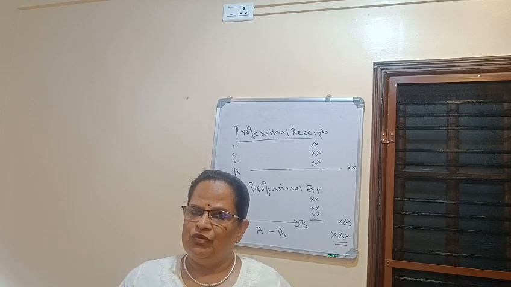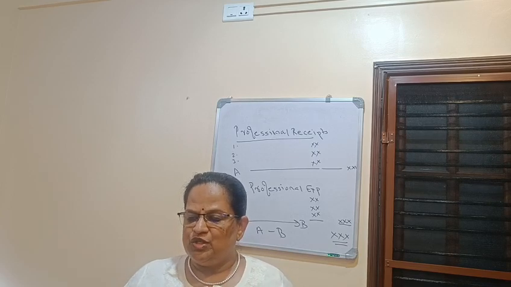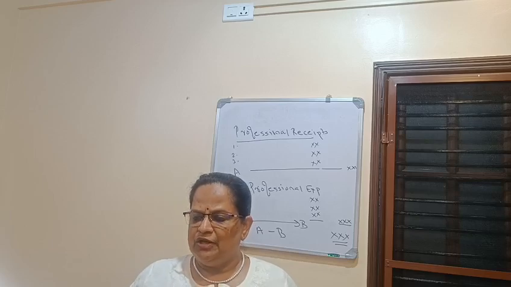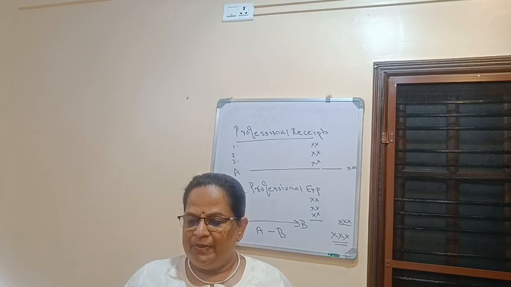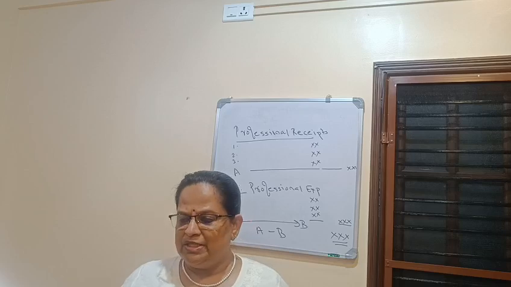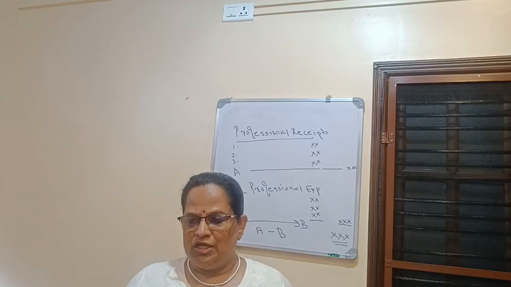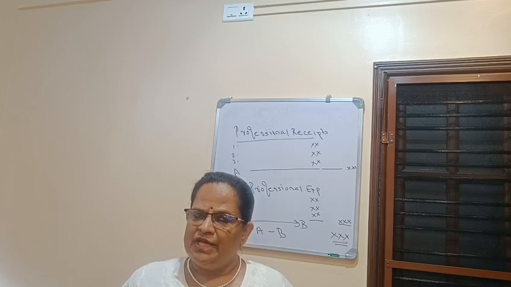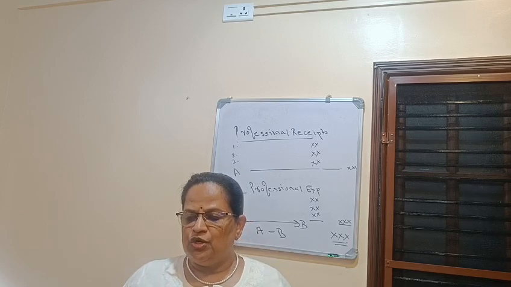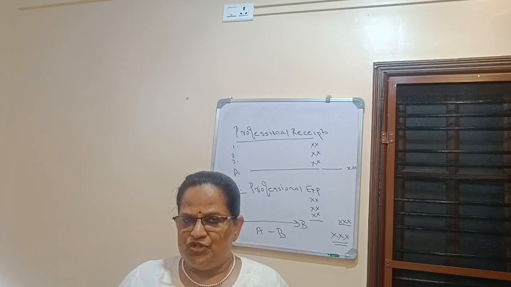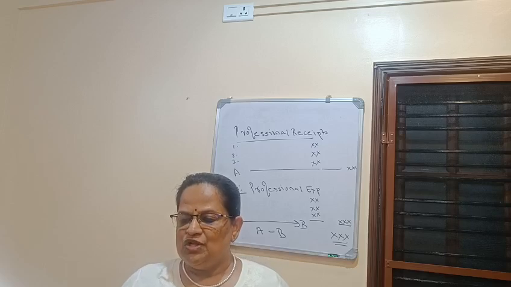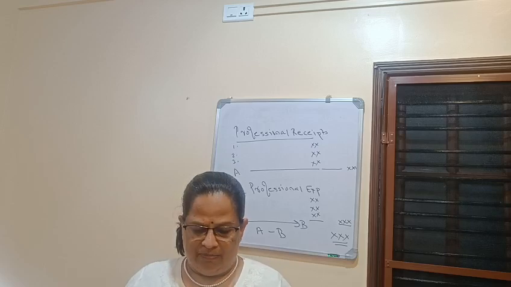Cost of books purchased for upgrading the knowledge. Car expenses related to professional work. Here also you have to remember, anything related to personal you have to reduce. Membership fees, depreciation on office equipment and vehicle, any other expenditure incurred to increase professional knowledge. Then stipend to trainees. If he has juniors attending in his office, he has to pay stipend. Depreciation on office furniture. So total professional expenses you will get. Total professional receipts minus total professional expenses will give the professional income.